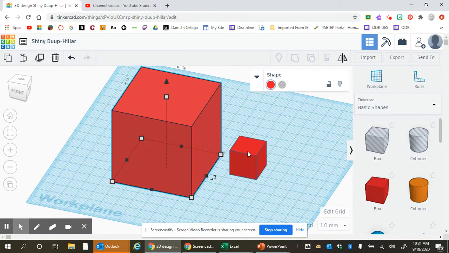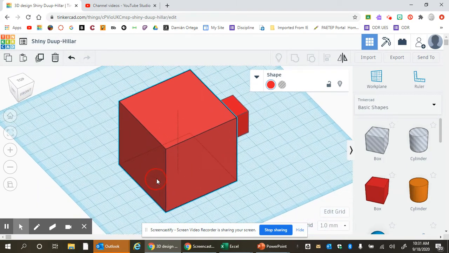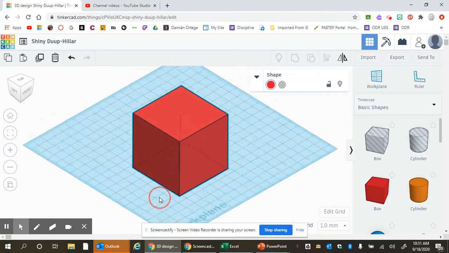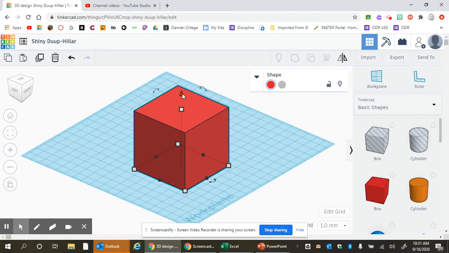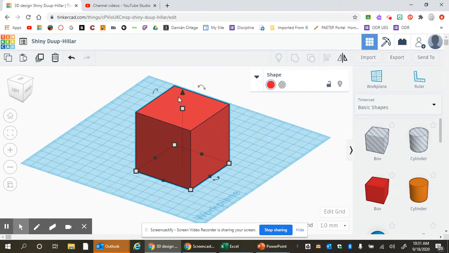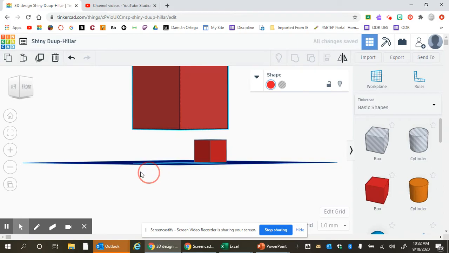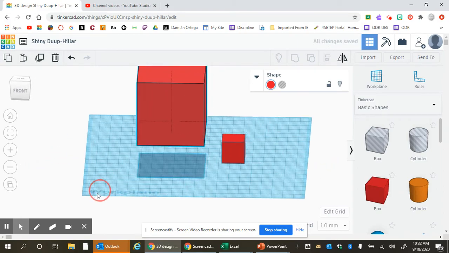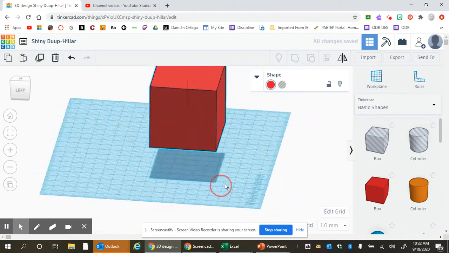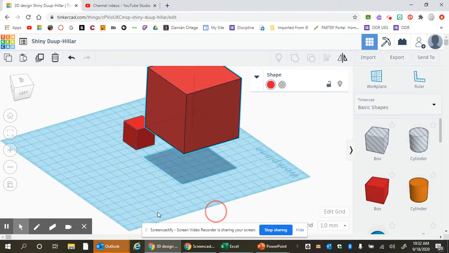That's holding down Shift. Another thing you can do, you can rise and sink any piece. So if you look on top, you'll see this little black cone. If you click on it, you can make it levitate and be a little bit higher than the surface.